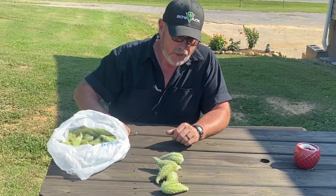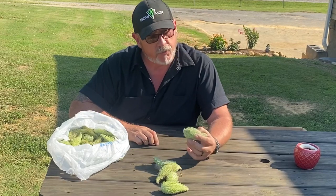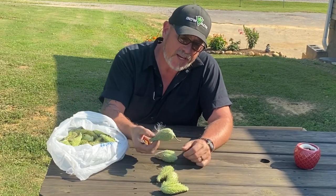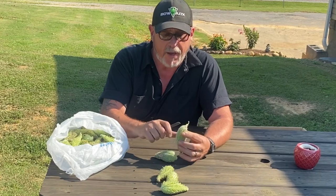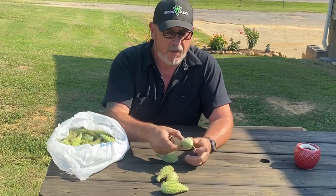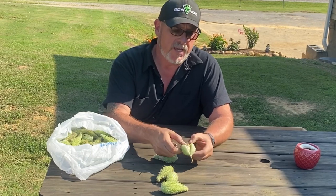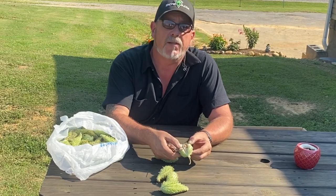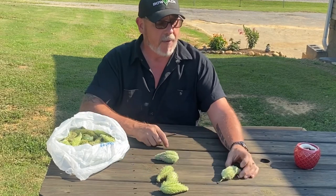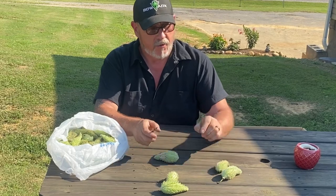We got this milkweed here, and to get it dried out for season since we done picked them, all you're gonna want to do — as you can see, these are real green, they still got the sap coming out of them. All you're really gonna do is take your pocket knife. There's a seam on the front and the back, you can pick it either way. I usually go the back, and you just want to go in there and cut that open. You'll see that those seeds look almost like a pumpkin seed — they're a tan color. So you're gonna open up that back and just lay them out where they can get air.